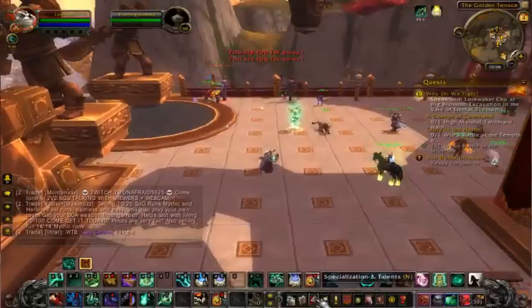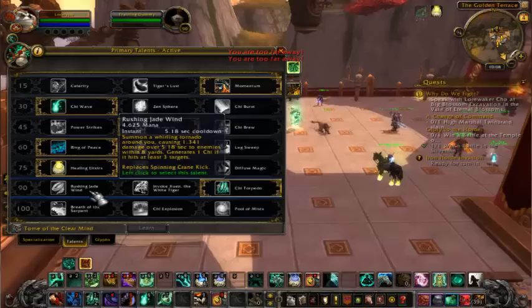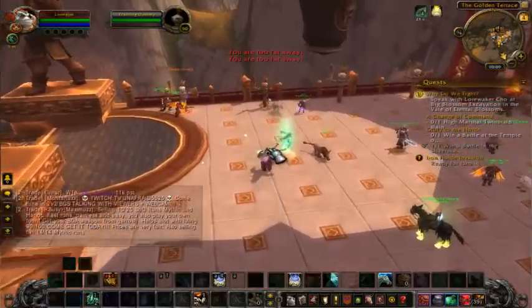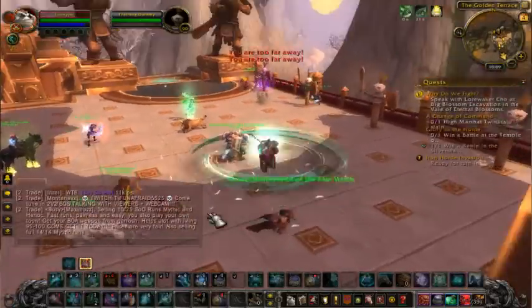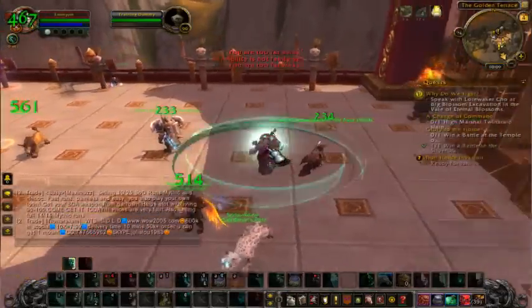Now, the ones that I did really want to talk about are Chi Wave, or Chi Torpedo, and the Rushing Jade Wind. What Rushing Jade Wind does is, when I do my spinning crane kick, just like this, it will actually keep it on the target.